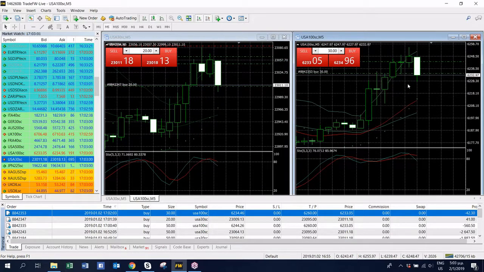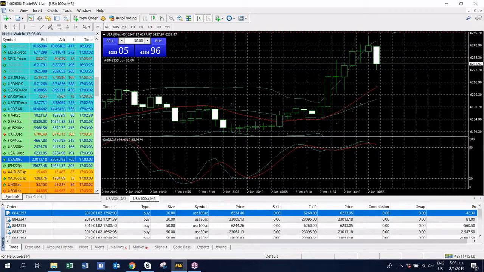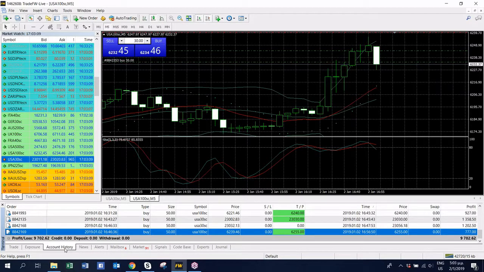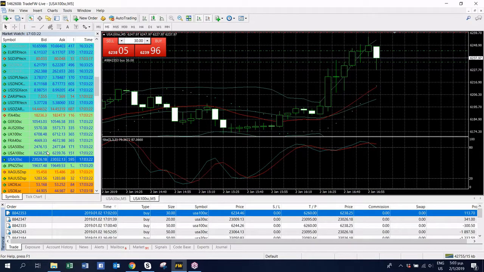So these are my current trades. Today, so far, we made $9,702. Guys, our daily profit expectation is $15,000. We are not far away from it, but still we have several positions open, which we have to see and decide what we will do.